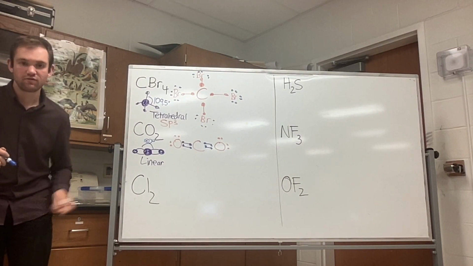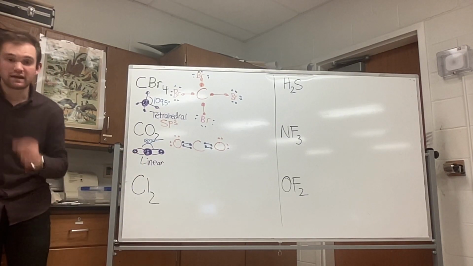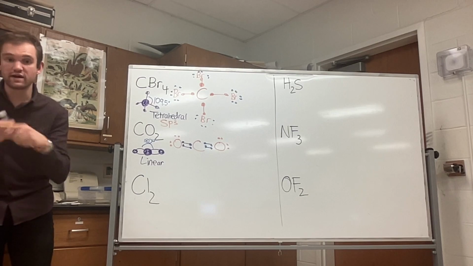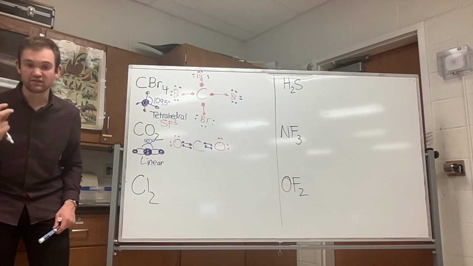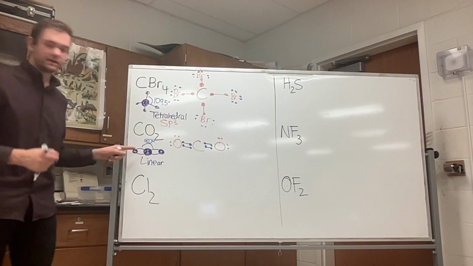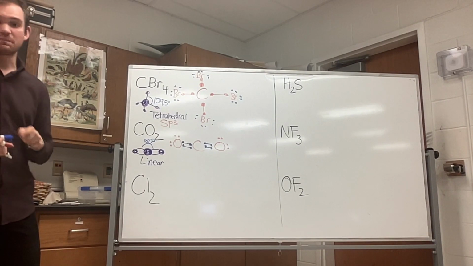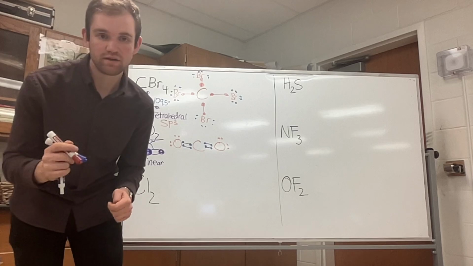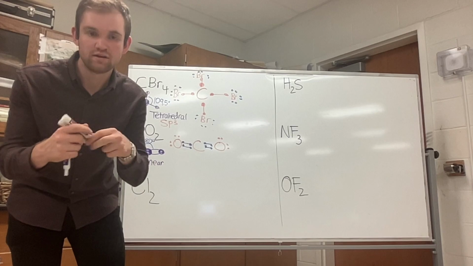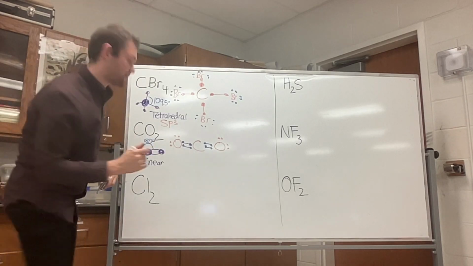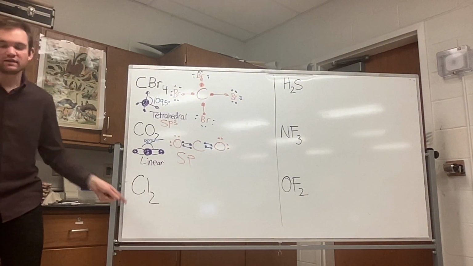The last thing is going to be hybridization. And we have right here how many regions of electrons? Well, I got a bond here and a bond here. Even though they're double bonds, it's still one region where electrons are. So we're only going to have 2 regions of electrons. One here and one here. 2 regions of electrons means I have sp hybridization. Because 2 regions, one in the S, one in the P, and they combine. So your hybridization here, sp. Done.